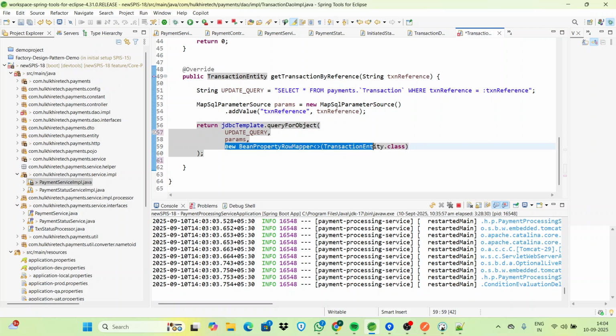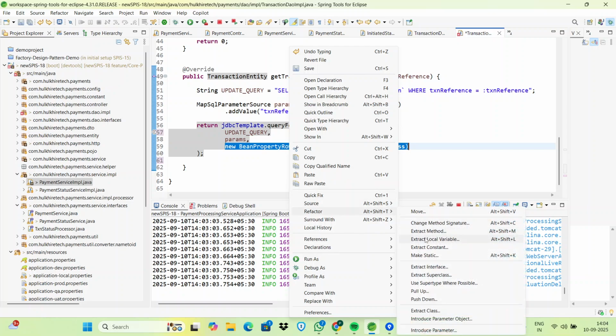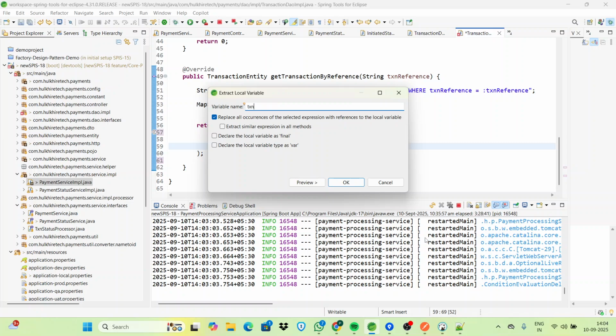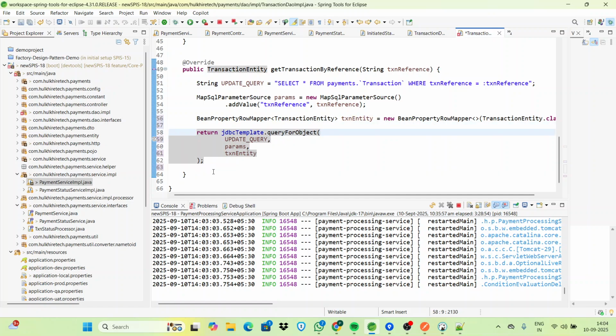We just extract a local variable transactionEntity.